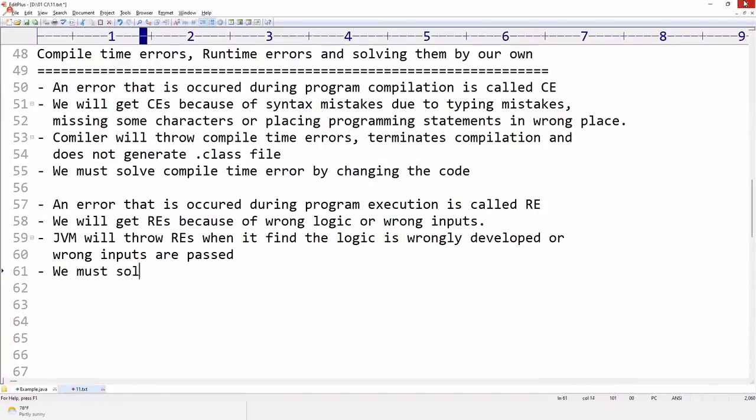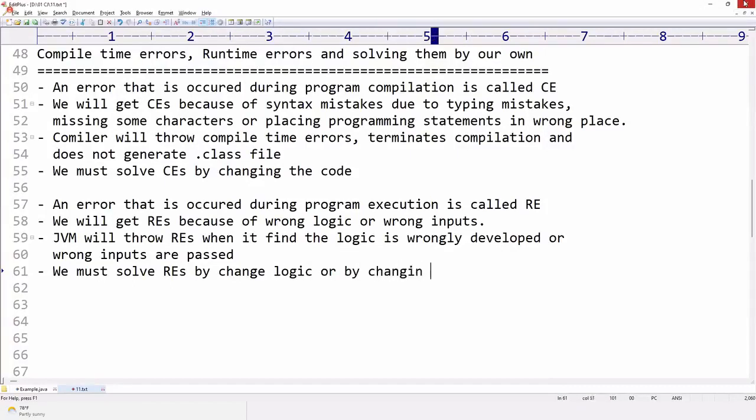We must solve runtime errors by changing the logic or changing the inputs. Very important: runtime errors are also called exceptions. Remember it. Compile time errors are called just compile time errors.